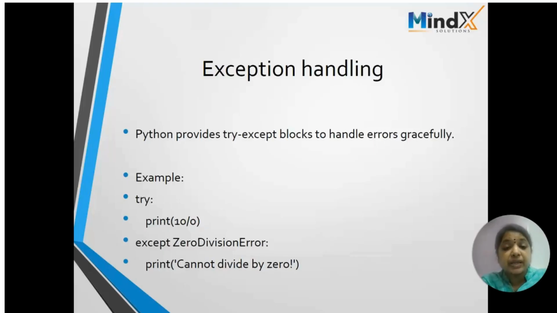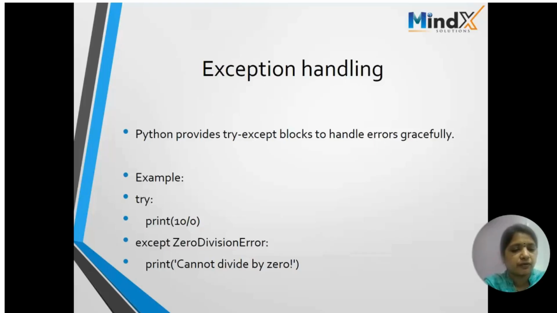Next we have exception handling. In real life mistakes will happen, just like in the previous slide I said, with 10 lines, at the sixth line we got an error, right? Mistakes happen, that is very usual. Same in coding also.